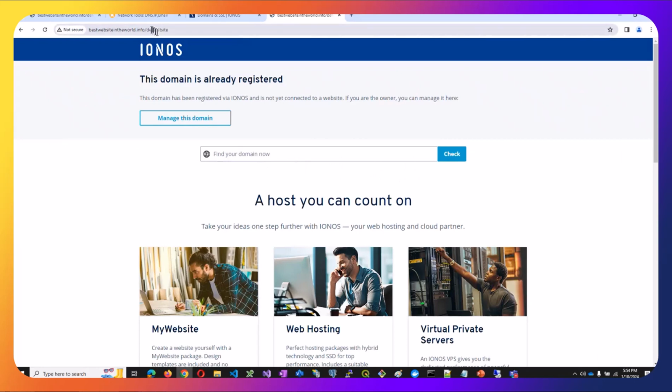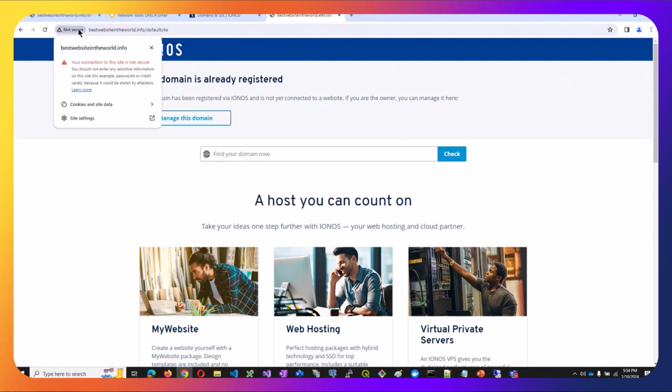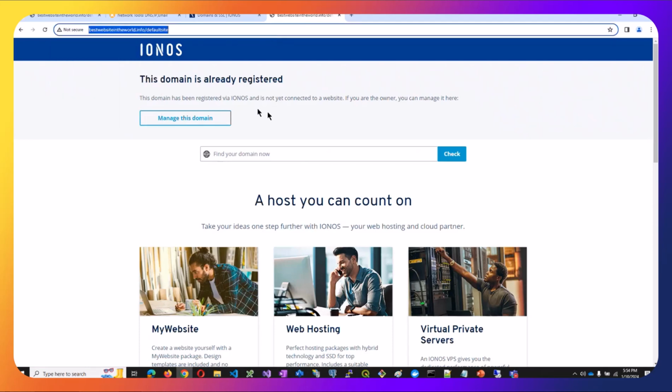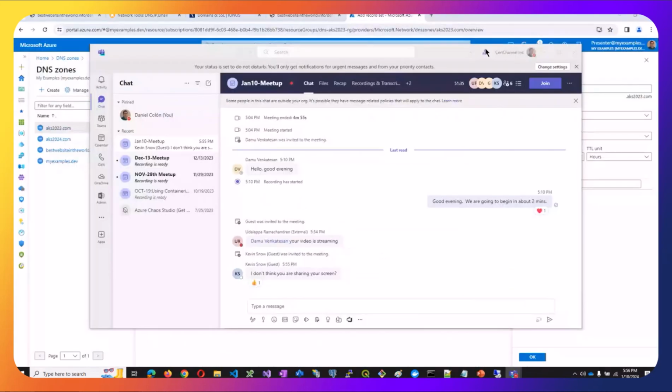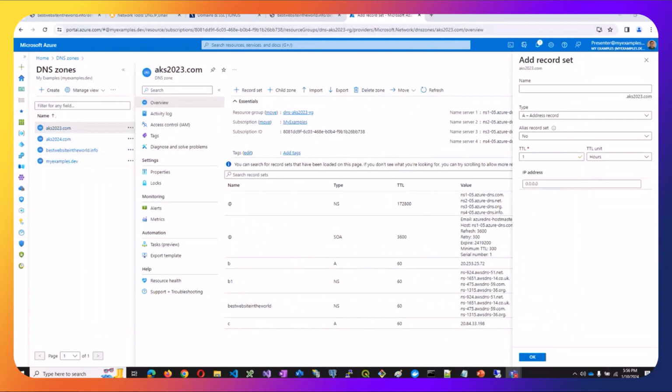No, it's still going to HTTPS. Yeah. It says not secure. Yeah, I'm going to do it. So, all right. Well, you know what? We'll do this. I guess it is there. It is there. Okay. Perfect.